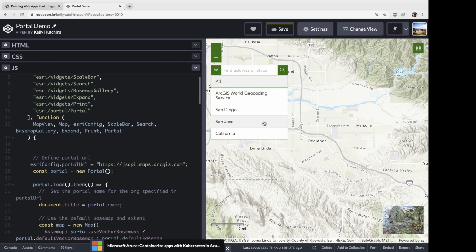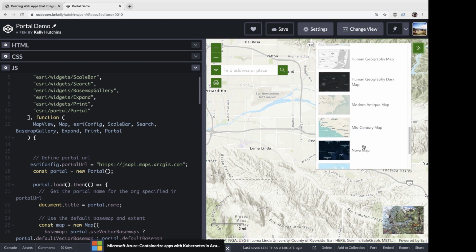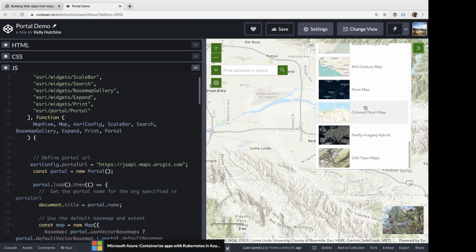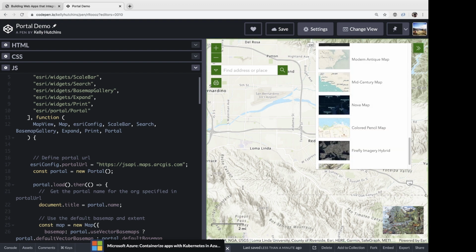The search widget now contains additional locators that were defined in our organization. We zoomed in a little bit, so we're taking advantage of the default extent. We added some theming that we get from the shared theming, and we changed the default base map. And if this org had a custom base map group, we would also see those base maps listed here. So you can see that we have a couple of them that are not in the standard base map group.